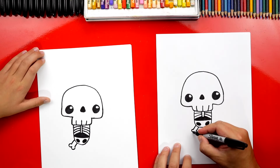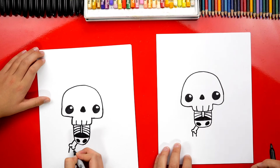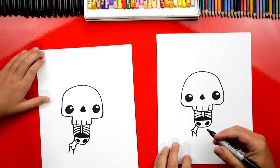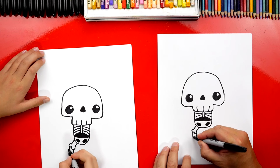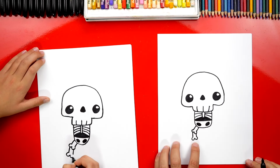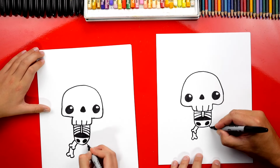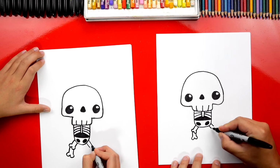Now we're going to draw 2 more lines. These are going to be bent down. That way it looks like it's his knee right here. Yeah, there we go. Now let's draw another curved W to finish the bottom of that leg. Okay, let's repeat those same steps over here on the right. So we're going to draw the 2 lines that come out, curved W for the end.